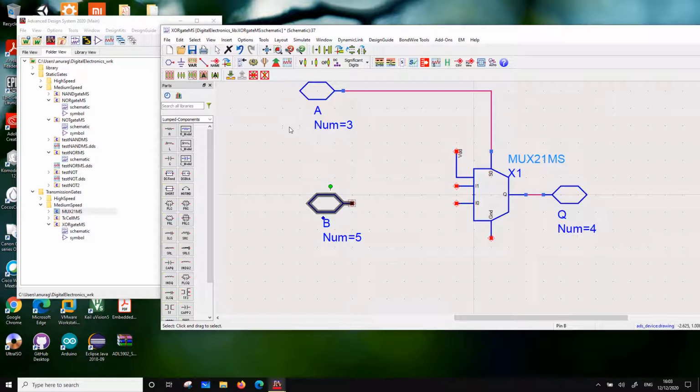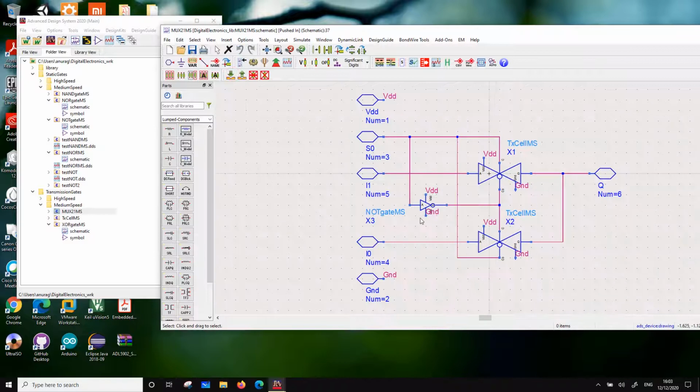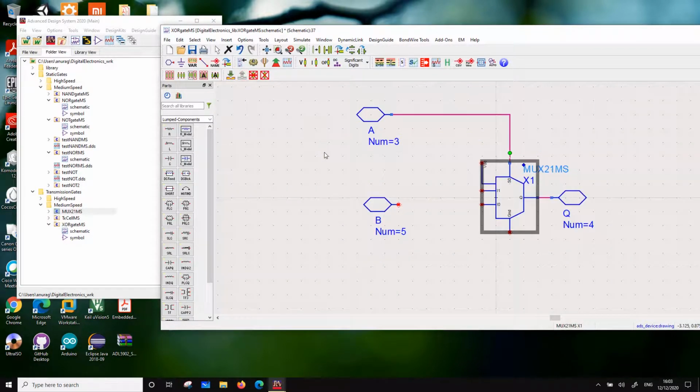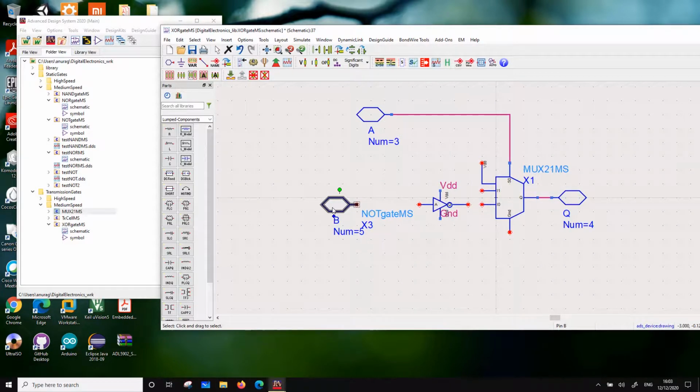Then put the other one here. So if A is high, B bar goes through. So you introduce a NOT gate here. Okay, so I'm going to go down and copy the NOT gate. Control C, Control V. So move the text out of the way. Okay, fine.